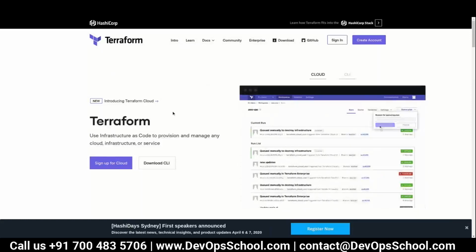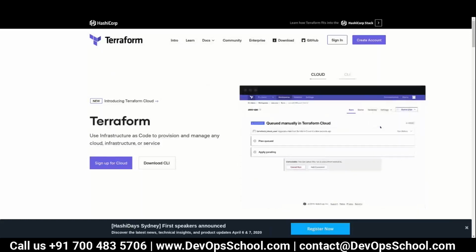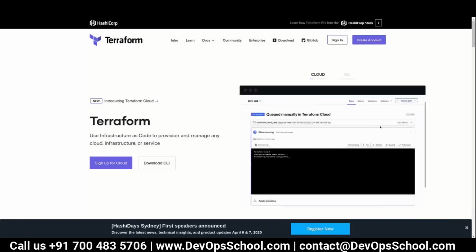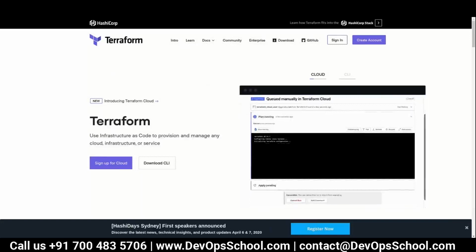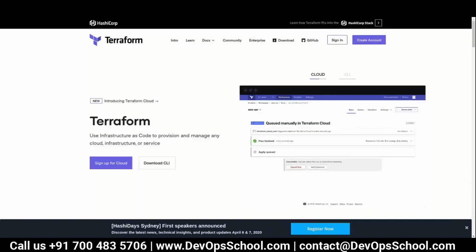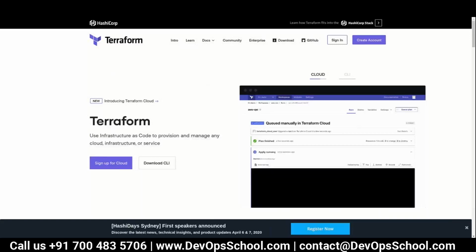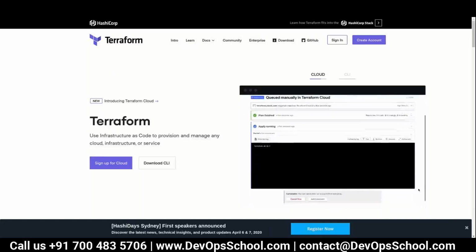And also this is open source. When you come to DevOps, people are more interested in open source tools. When I say open source, it's nothing but it comes free of cost. Either you take Jenkins, Git, Ansible, Terraform, Docker, and a few monitoring tools, everything will come free of cost. So people are more into making their cost lesser.